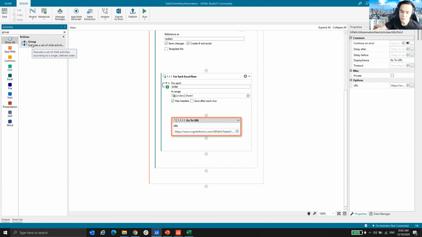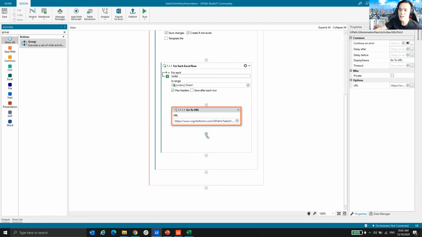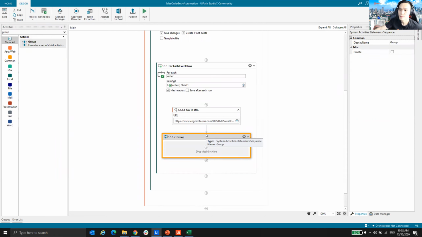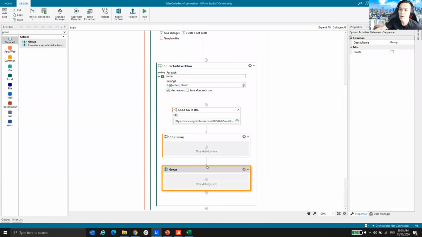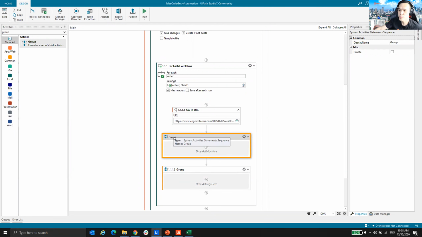So I'd like you to drag and drop a group underneath the go to URL. In fact, drag and drop two of them. Then you can double click on the label group and update it.